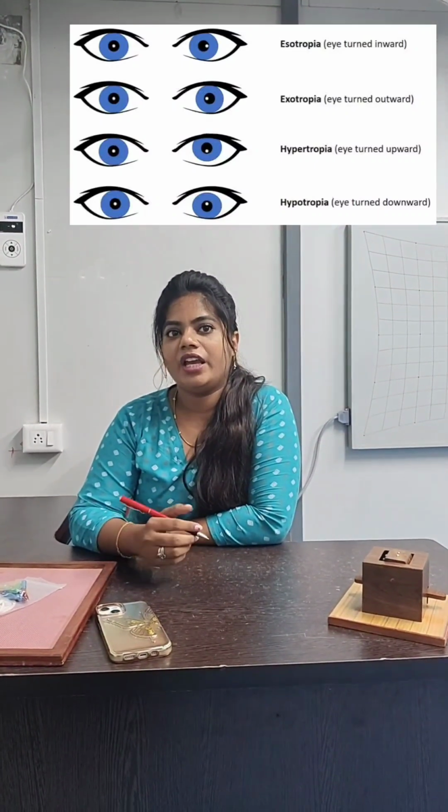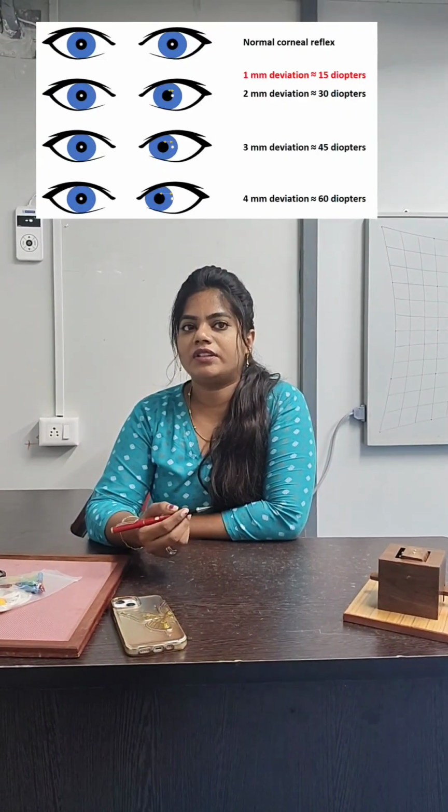Corneal reflex. Corneal reflex is also called as Hirschberg test. It is performed using torchlight. For this, we have to shine the torchlight at the nose bridge of the patient and we will see the corneal reflex and the misalignment of the corneal reflex. If the reflex is towards nasal side, it is known as exodeviation. If the reflex is towards temporal side, it is known as esodeviation. If the reflex is downward side, it is hyperdeviation, and if the reflex is upward, it is hypodeviation.